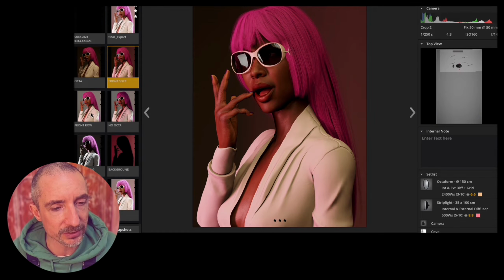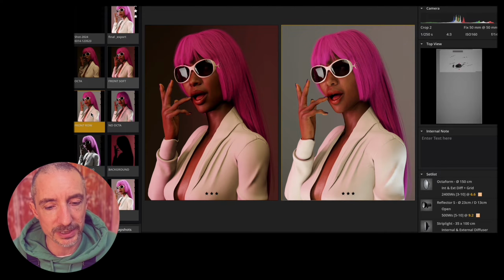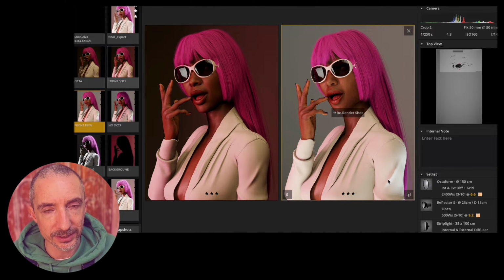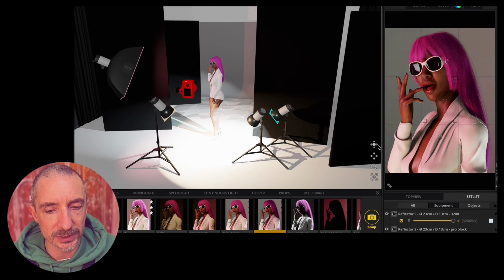This is just the Octa and the side softbox, and then this is the bounce light from the front. And you can see that we're adding shaping kind of light here. We've got a nice strong highlight that's coming here. It's pushing up from the ground as well, so it's adding kind of texture and detail, and the same on this side. And then let's just take the Octa out so we can see what that looks like.